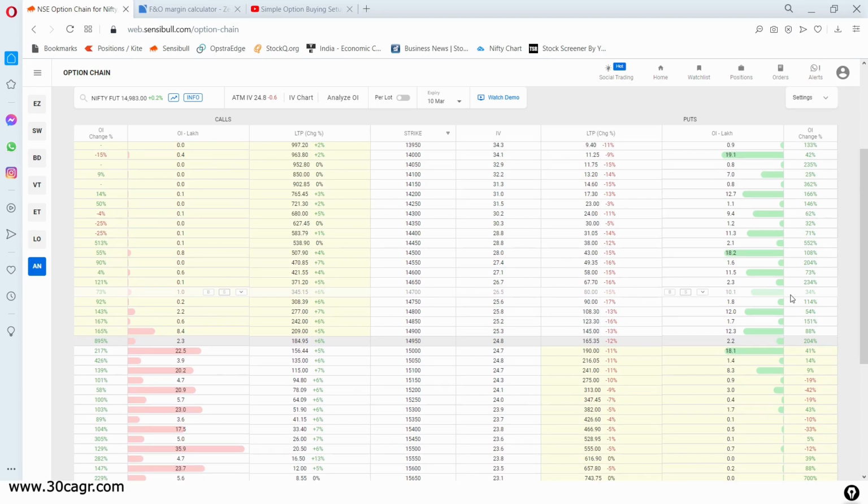will not charge those hefty margins. Now, let's say you are selling this put option. For option sellers, obviously, risk is unlimited. So, what these brokers are saying is, or what margin benefit says is, if you hedge your position, which means if you buy another put which is out of the money, then your loss is capped, right?